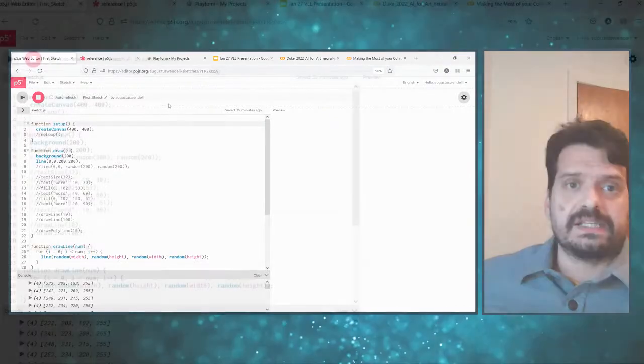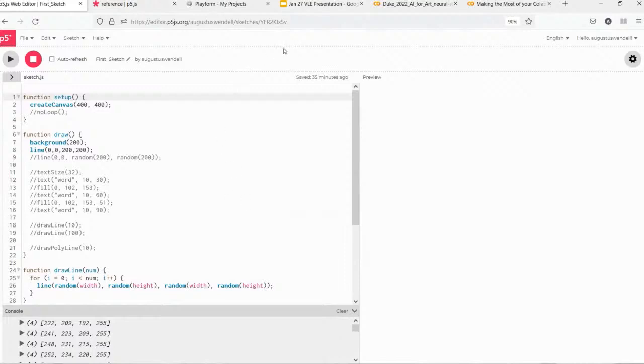So P5.js, I am currently in the editor of P5, and I am logged in. You need to make a login as yourself. Well, actually, you don't need to. You can start coding without having a login, but assuming you want to be able to save your work and be able to return to it, maybe share it, you do need to make a login. So this is tied to my Google account and I'm logged in and there's no charge. It's all available freely.